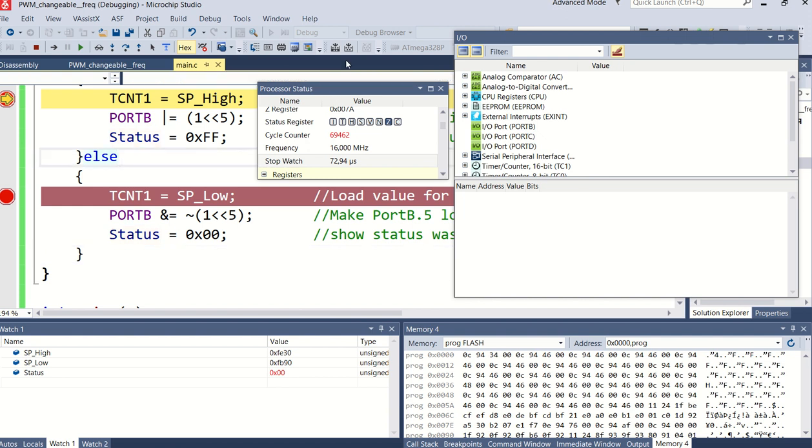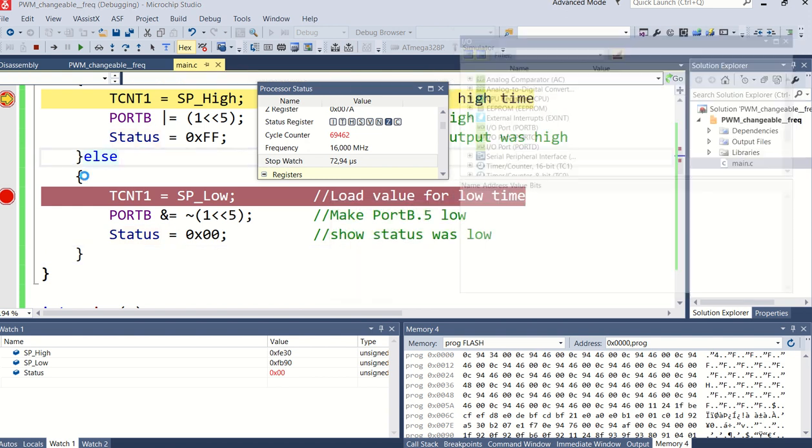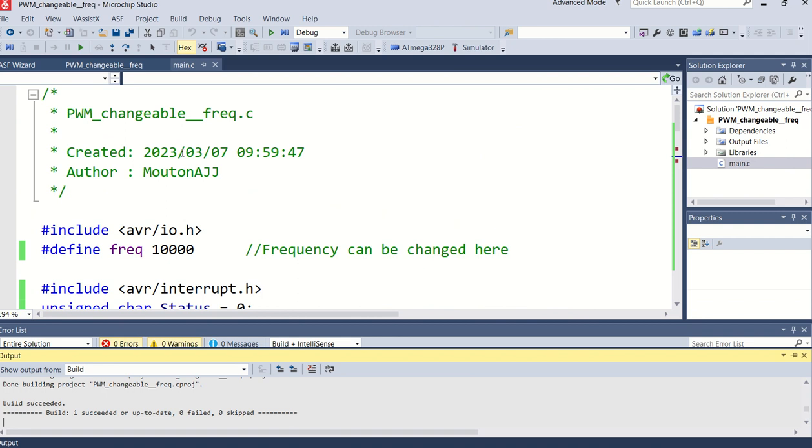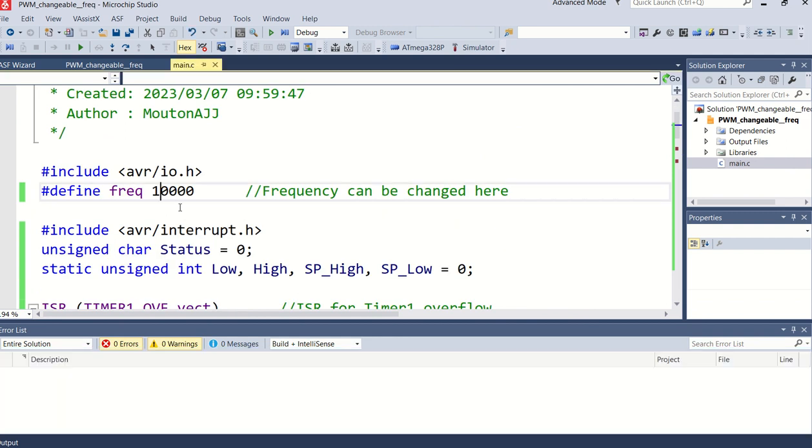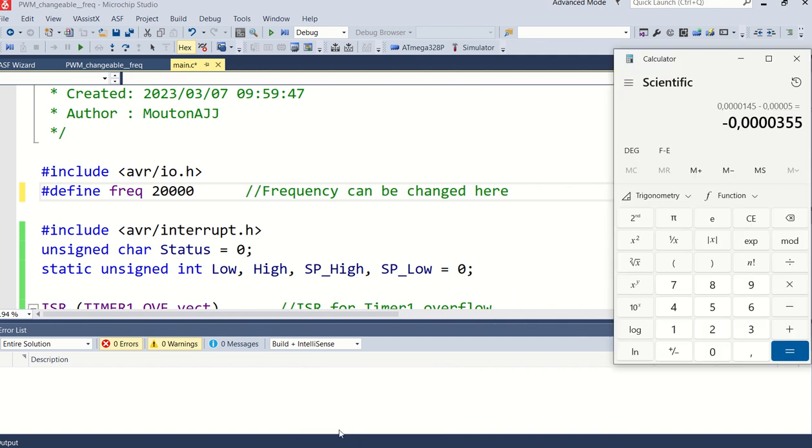So if I go back, let me get out of debugging here. If I go back and want to change this now to become 20 kilohertz, just to show you that the frequency can be changed, if I go to my calculator, 1 divided by 20 kilohertz works out to a period of 50 microseconds.